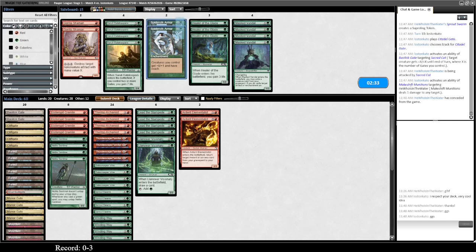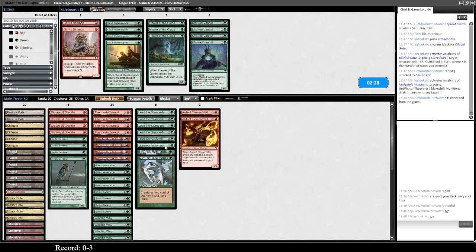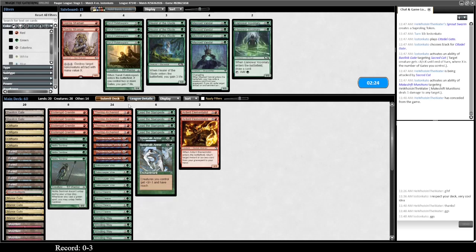So they're a black-red deck of sorts. I don't think they'd be playing Clan Shaman, but I imagine they have some suffocating fumes for me. So I'll play the Spider Silk Armor for that. We'll see what we can do.